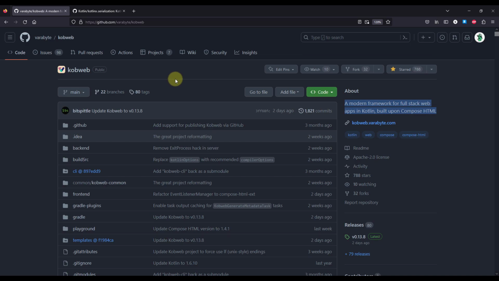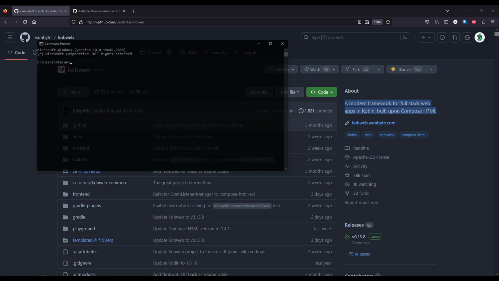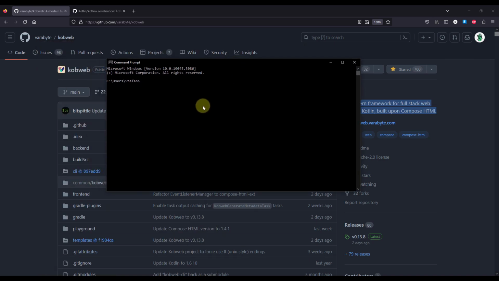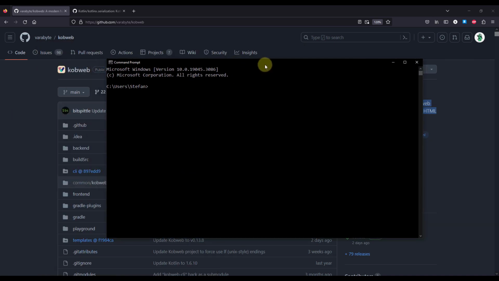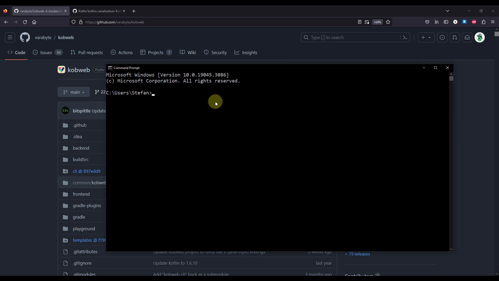Anyhow, let's get started. I'm going to first open up a terminal or a CMD in order to use the Kobweb framework to clone one of its empty repositories or templates that we can use out of the box. So the first thing, I'm going to navigate to my D partition, and go to the Kobweb directory which I have just made.